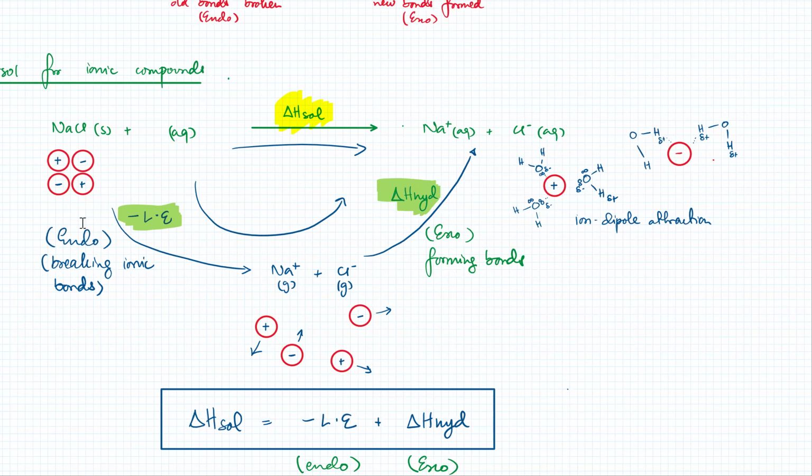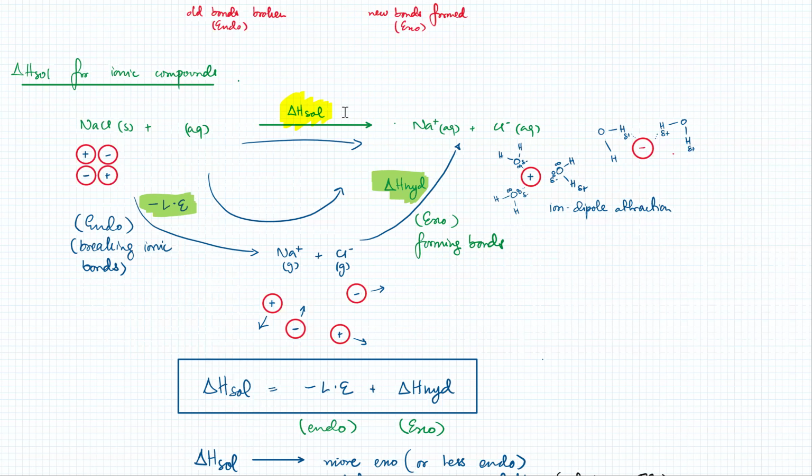Okay, you've got an ionic solid, you put it in water, you stir it, the ions dissociate, and they get surrounded by water molecules. So the energy that is going to be released or absorbed, that energy is going to be known as your enthalpy of solution. And there are two steps to it. The two steps are that you first have to break the lattice. So that is the opposite of lattice energy. You're breaking the lattice. So it's an endothermic process. Energy is required to break the ionic bonds.